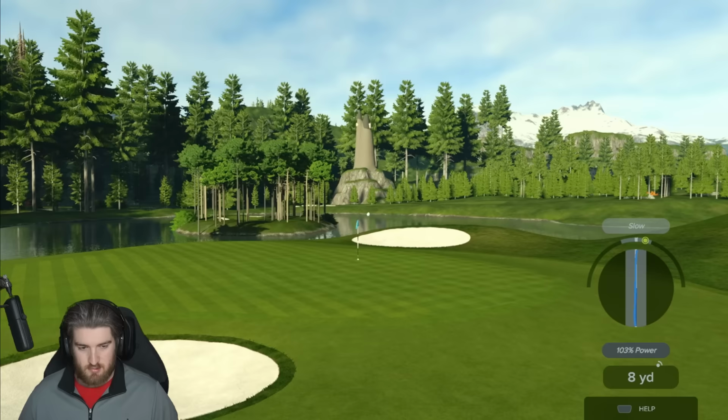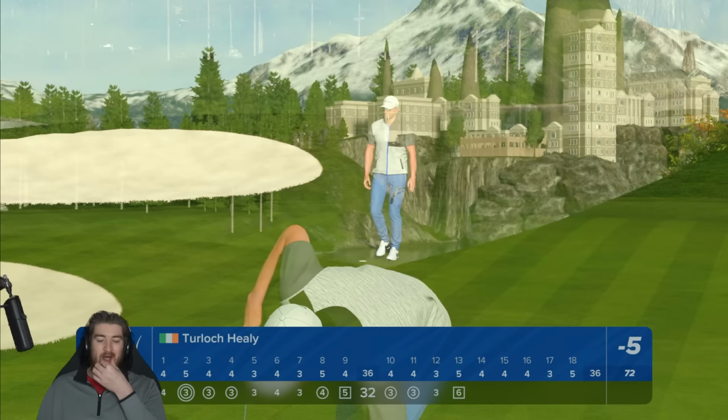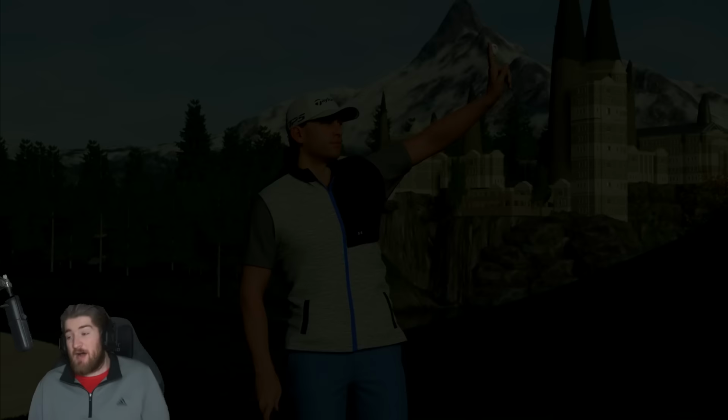Another bogey, unfortunately, guys. This putt's good so far. Damn it. Damn it. Damn it. The putt goes down, and there's your bogey. A bogey on a par 5. Surprise, surprise. The king is back. See, I'm 5 under. Okay, I should be like 8 under here at minimum. Alex is 2 under through 3. I think I was 3 under through 3, to be fair, though.